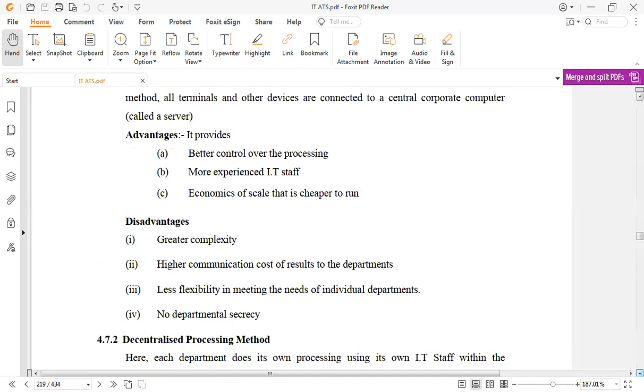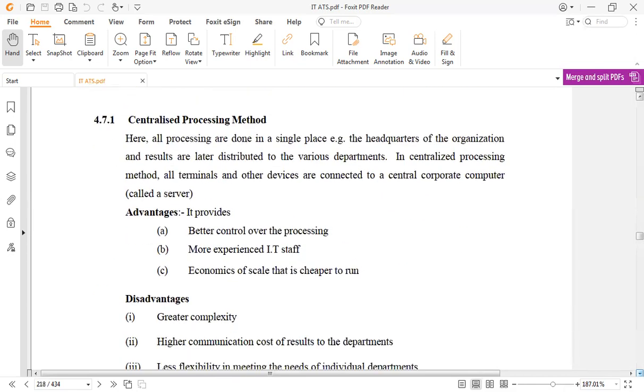Let's do the centralized processing method. Here, all processing is done in a single place, that is the headquarters of the organization, and results are later distributed to various departments. In a centralized method, all terminals and other devices are connected to a central corporate computer called a server.